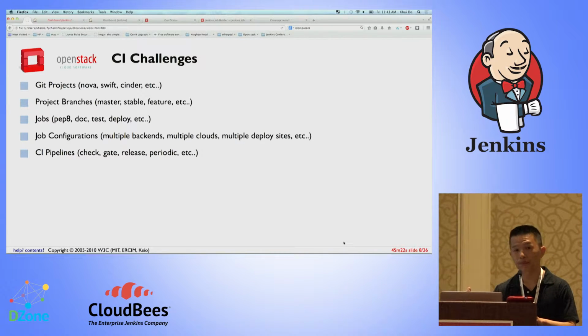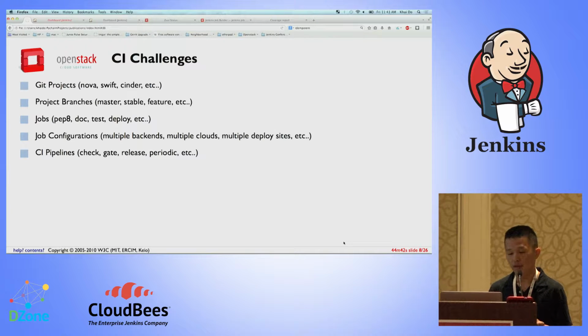Then when that patch passes all the tests and passes manual inspection, so code review, we have another pipeline that will run those jobs again and merge them. And we have another pipeline for what we call periodic jobs. They may run a maintenance task at 3 a.m. every day or something like that. So those are the different pipelines that we have. What you wind up with is a large combination of jobs.